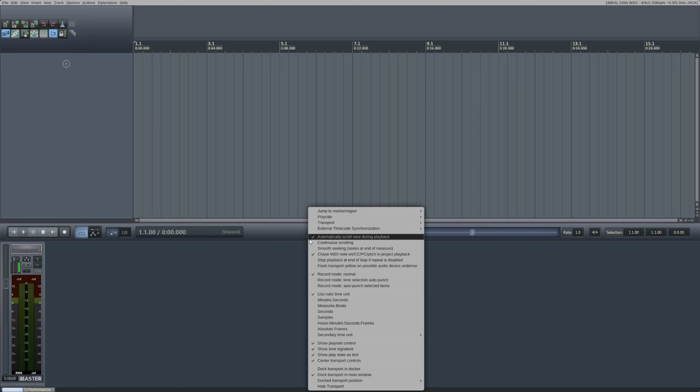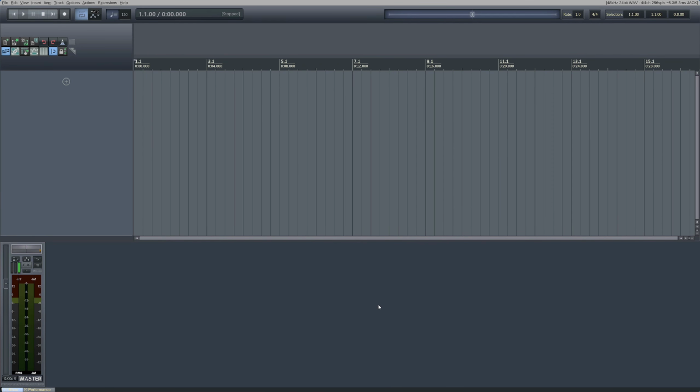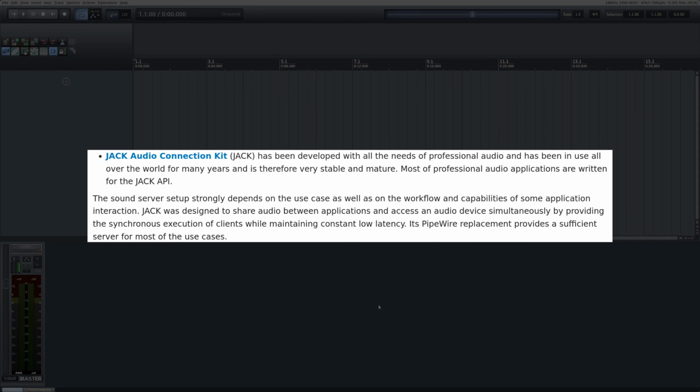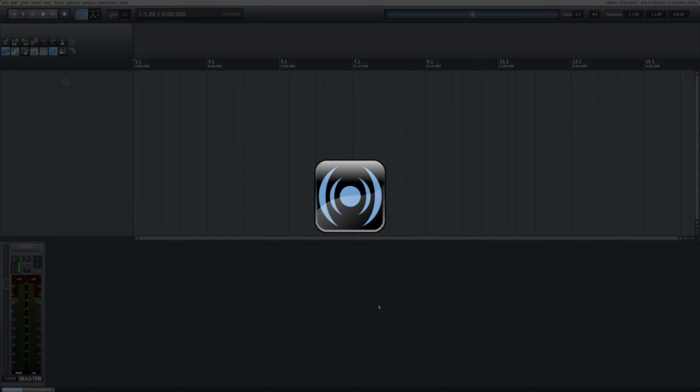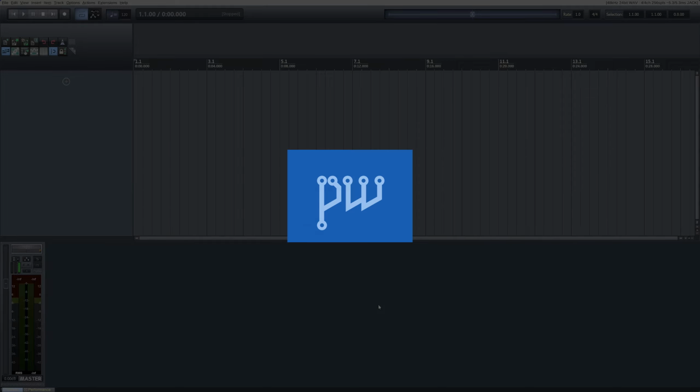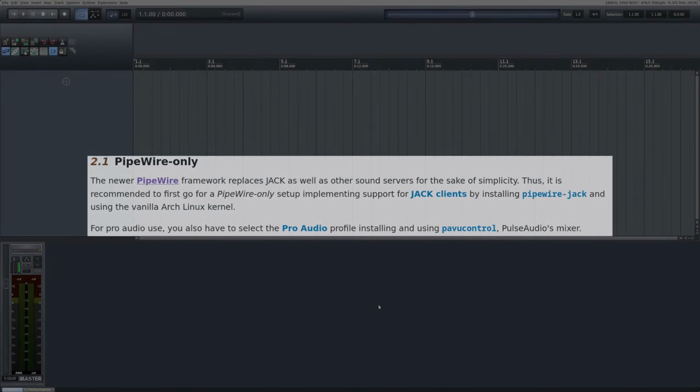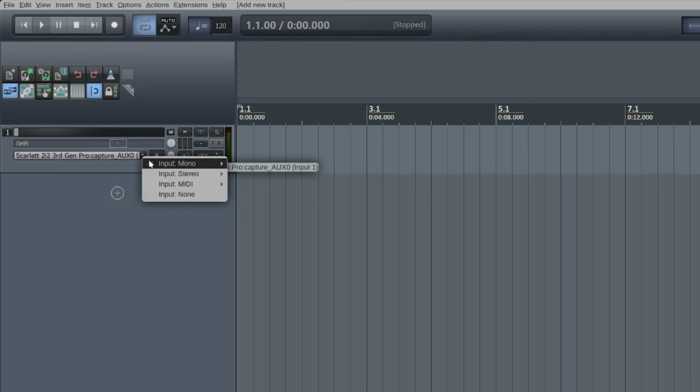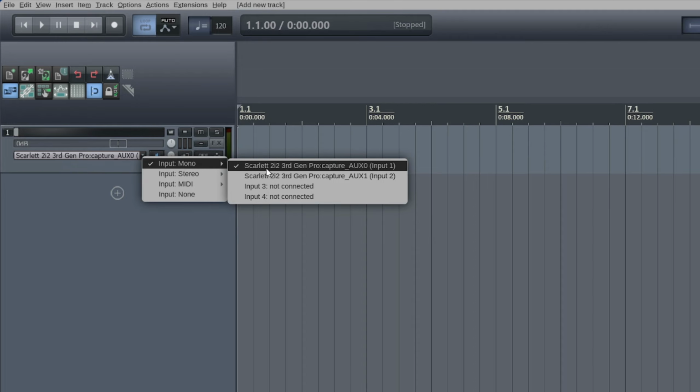Before we start adding plugins though, let's talk about how Reaper configures its I/O. By default, most Linux DAWs are going to use the JACK audio system, as it's going to provide the lowest latency with the highest configurability compared to other audio systems used in other software, like the Pulse audio system. If you've got Pipewire installed on your system, this will run through the Pipewire JACK package. Reaper will automatically route your inputs and outputs. In some cases, it may not be configured the way that you want it.